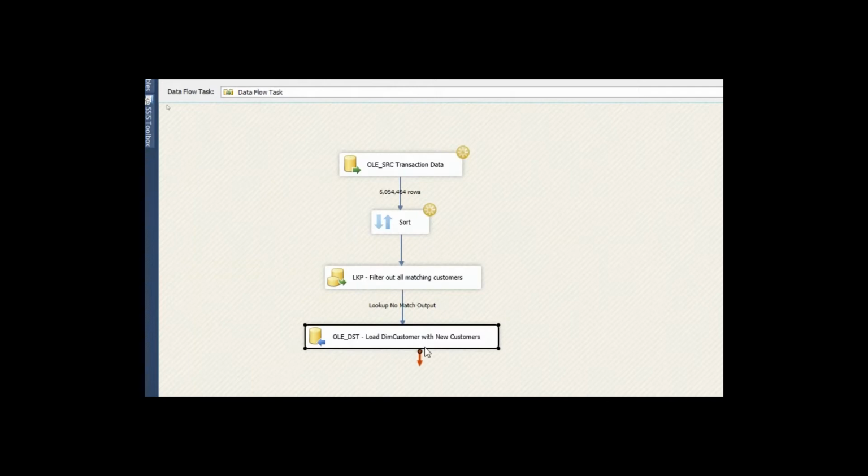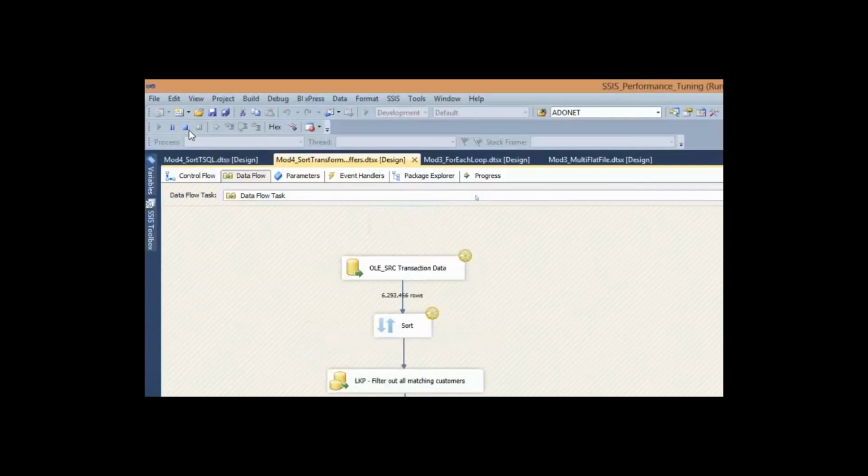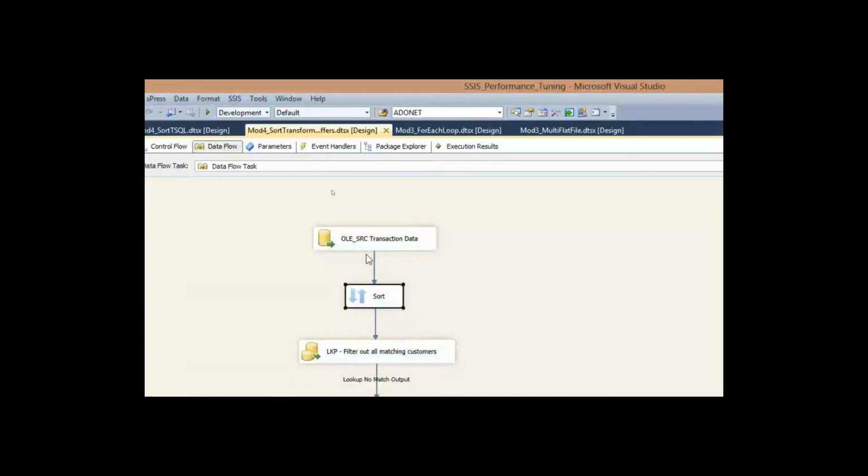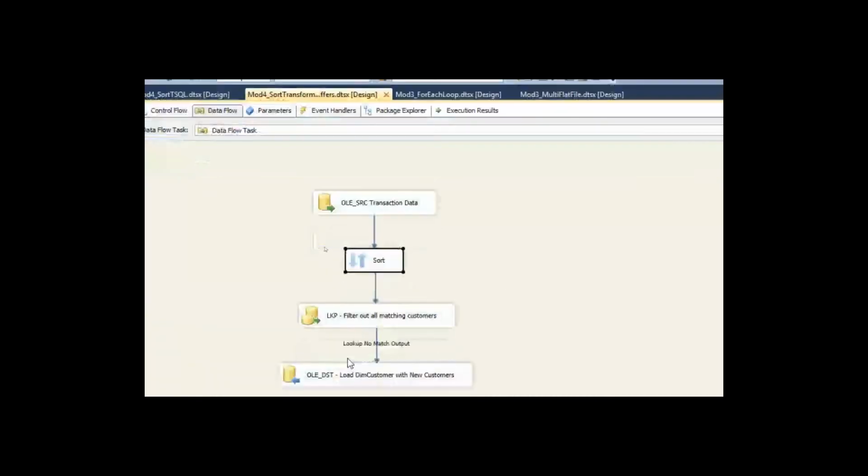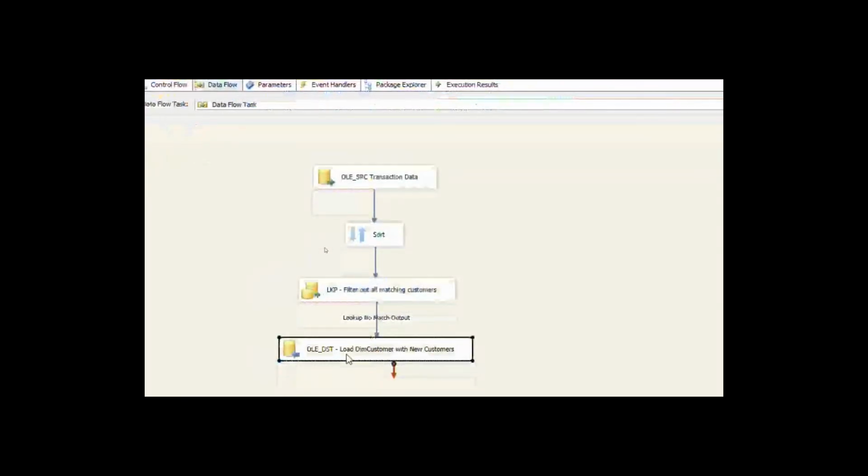I'm going to stop this so it doesn't kill the memory on my machine, okay? But you can see that what it's doing there is it's actually stopping the data flow, and it's not letting it go down, and it's not allowing those buffers to be emptied and then release that memory that has been consumed.